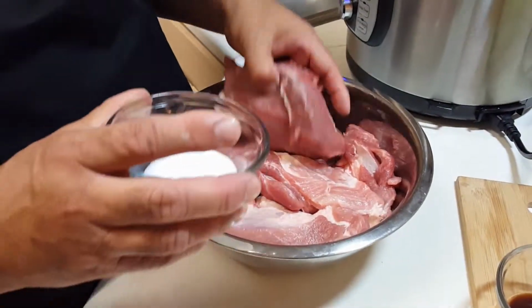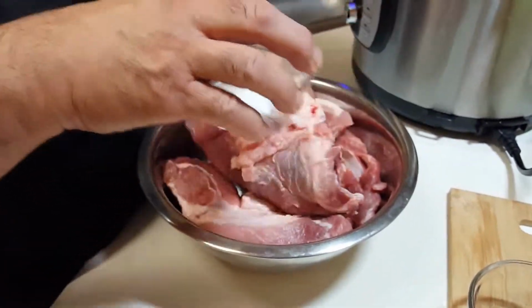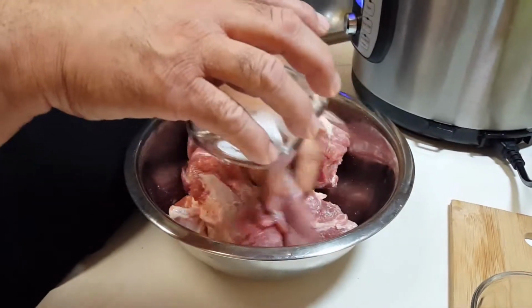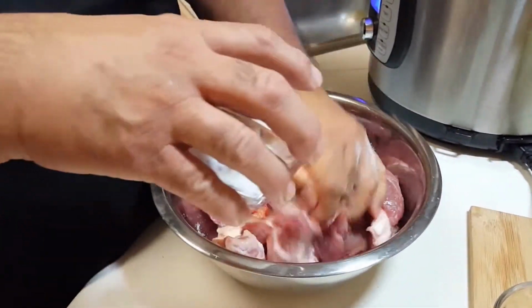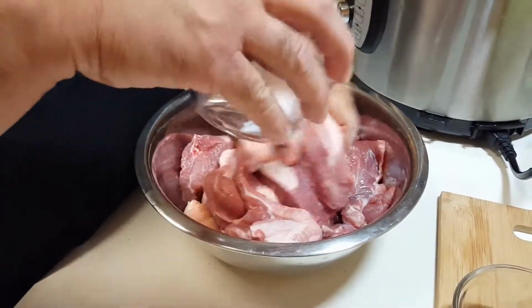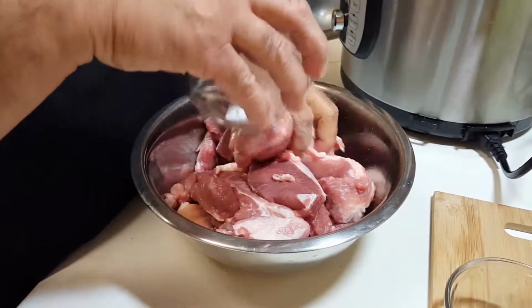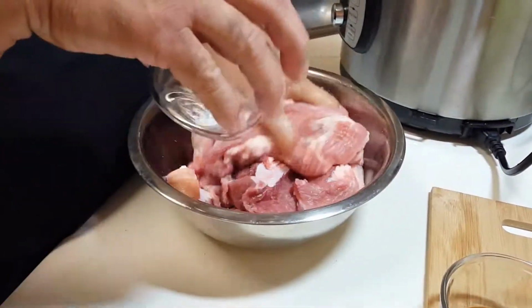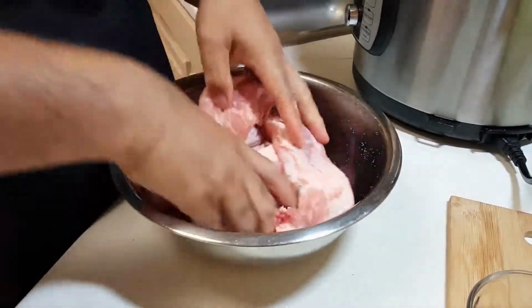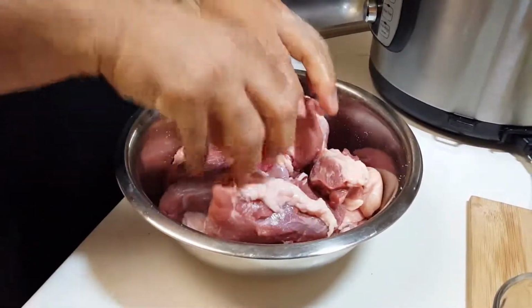First things first, we're going to coat the meat with salt, and we're going to rub it all around. I'm going to rub all that salt in there. I'm going to just spread that salt around so it's fully covered. Alright, that's the first step. Let me just wash my hands.